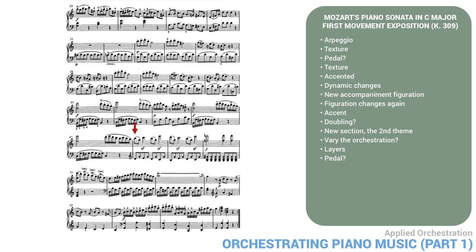Measure 48 is once again a change of texture, with accents that we'll need to realize orchestrally. The figuration in measures 52 to 53 in the left hand is not idiomatic for orchestral instruments — it also includes both the bass line and the middle parts, and the hands are quite far apart. This will sound very empty if transcribed as is. There's a change of texture in measure 54, followed by another in measure 56. Notice the gap between the hands from measure 56 on — again, it'll just sound empty, so we need to fill in the texture. The right-hand figuration jumps between two octaves, creating a kind of dialogue of registers. Finally, the last two chords in measure 58 are clearly meant to be loud and full, and those arpeggio marks are, once again, a kind of accent.